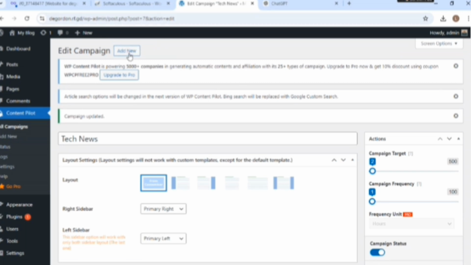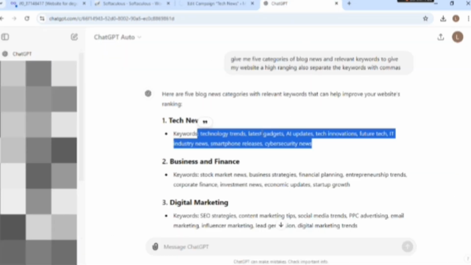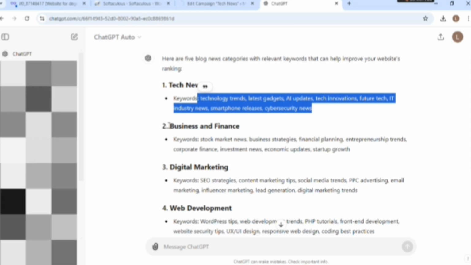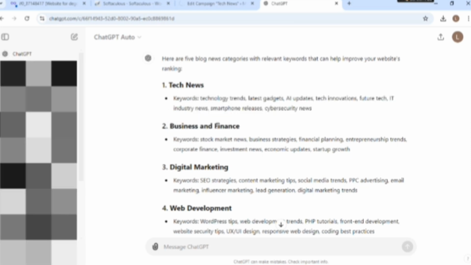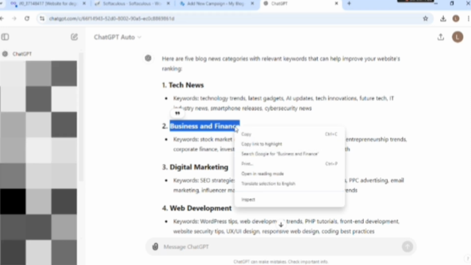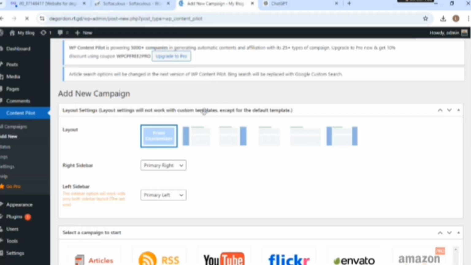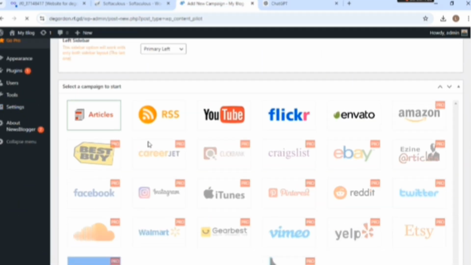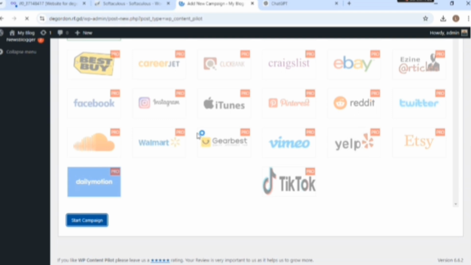Let's add all of them. Add new one, and then copy the second one. Just do the same thing to all of them. Then come over here to articles, start campaign.